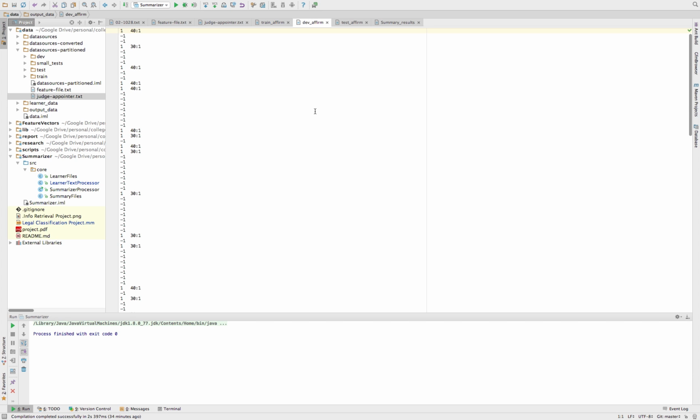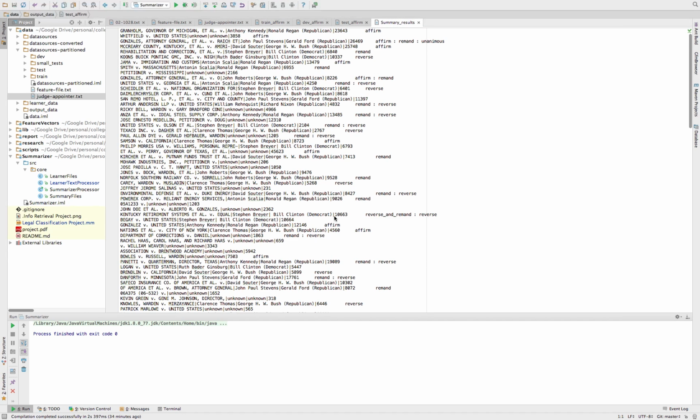Similarly here, this is off the dev set. 40 means we saw affirm once. And then here we have the actual test set. You notice we have 0 for these, as they have not been classified yet. This is what we use the SVM to do the processing. So I did the SVM processing and then wrote the summary results over here.